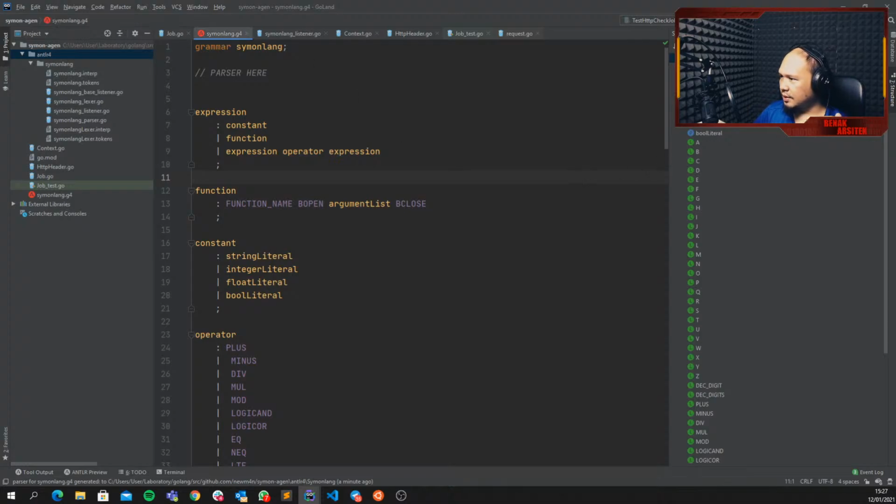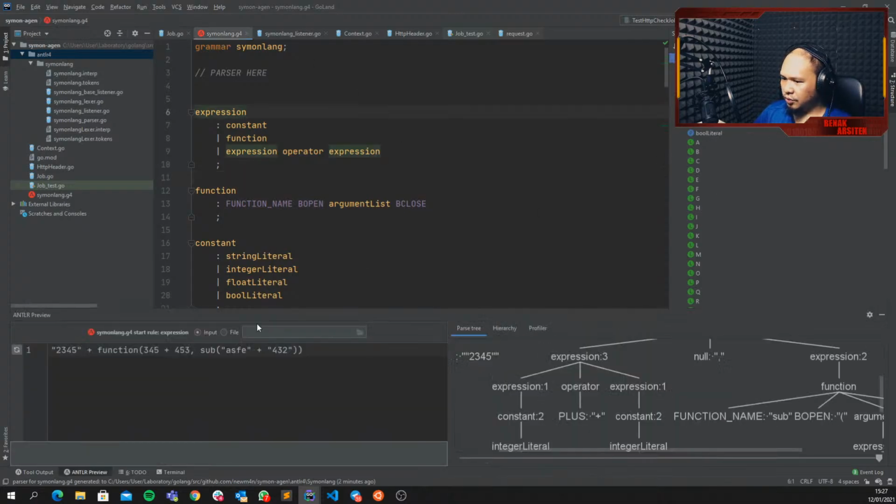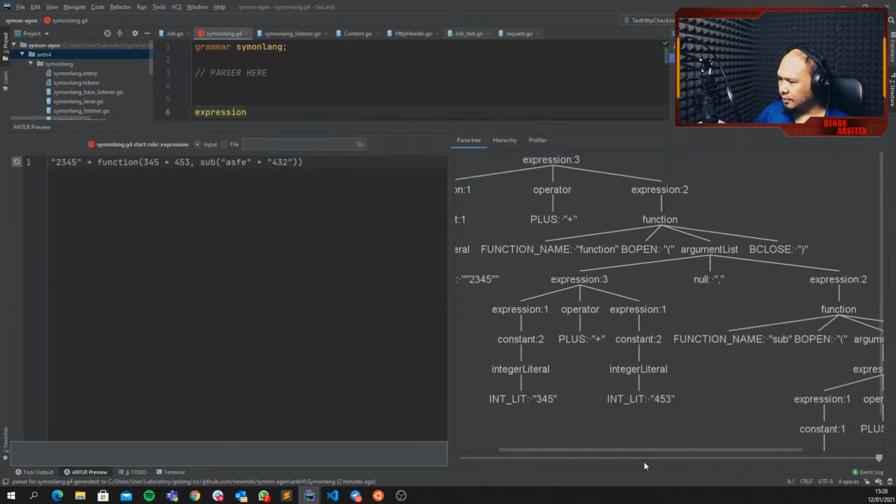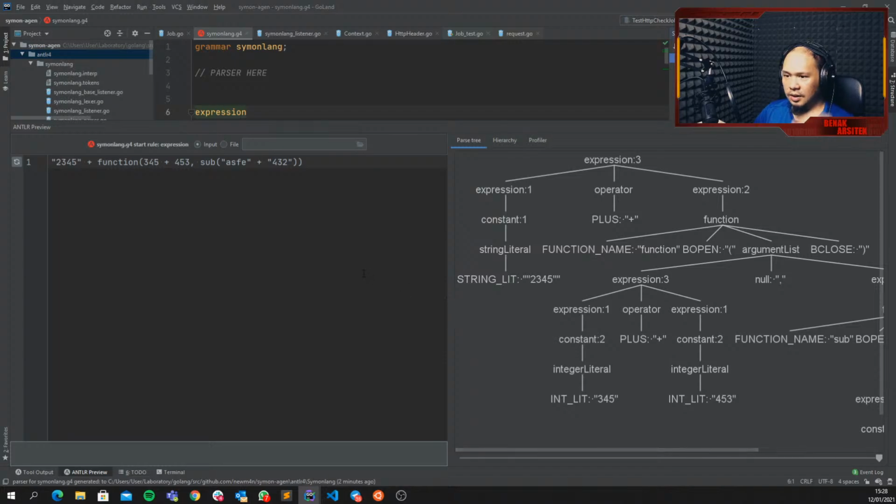Let's try this expression, test rule. You can see here, ANTLR will call enter expression first, and then it will call enter expression again, and then enter constant, enter string literal.